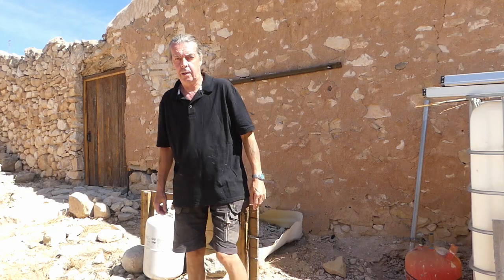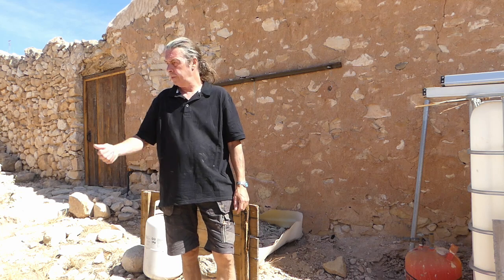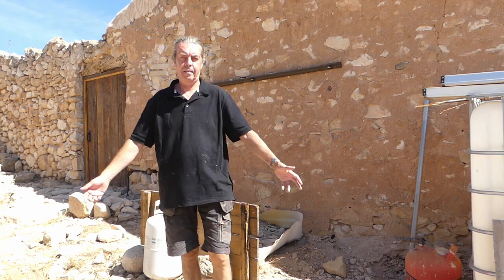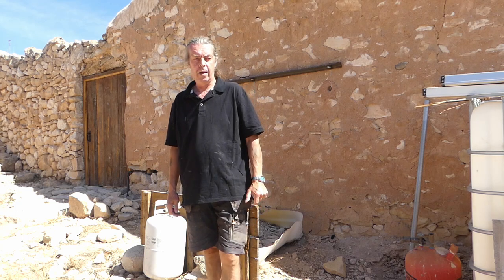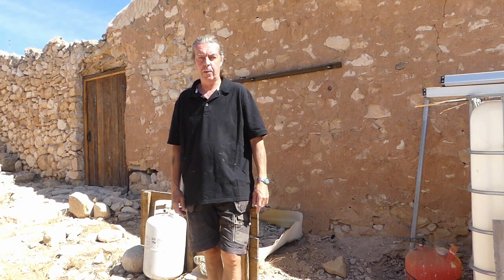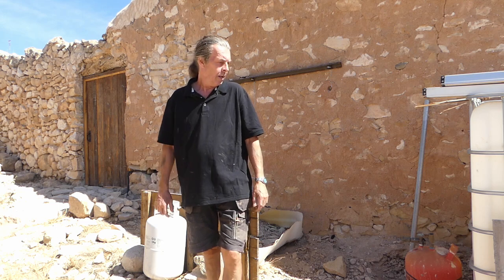So we've lost a chunk of time this morning. We're trying to find straw for the donkey and goat here. There's none around at the minute, so we're struggling a bit. Obviously it's a priority because they've got to eat. We've got a bit left for a few days, but we need to get some soon.